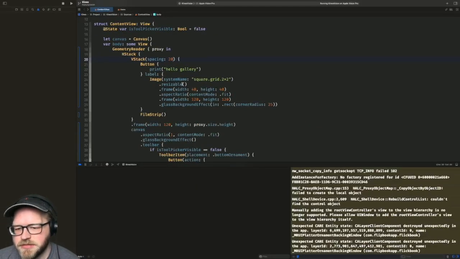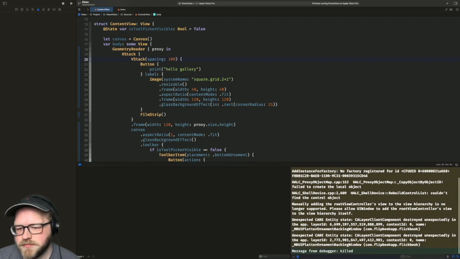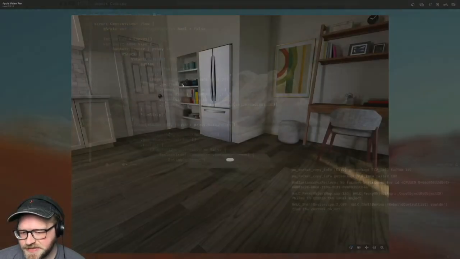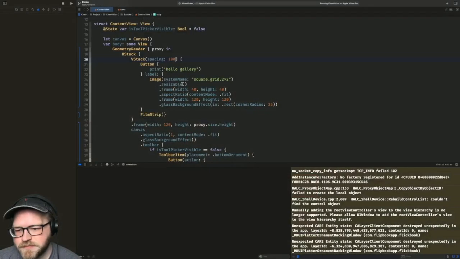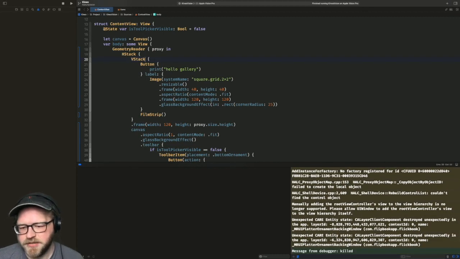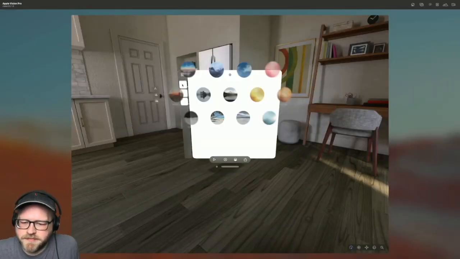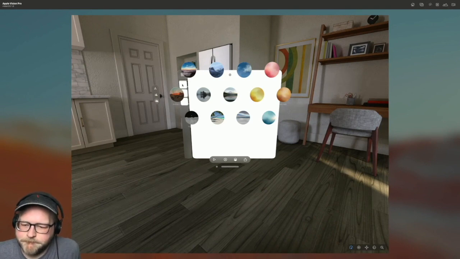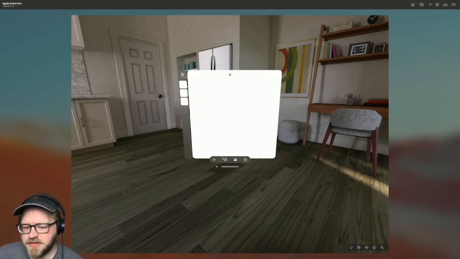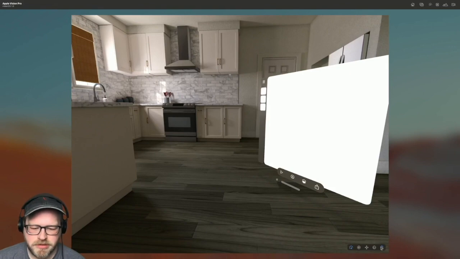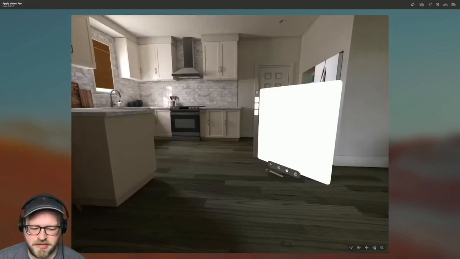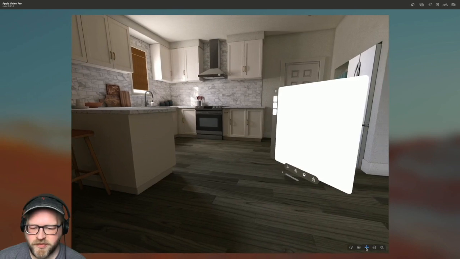Oops. Let's make it something ridiculous and see if it's still there. Yeah, okay, so that's definitely the scroll view that's doing that. So let's get that spacing back. And I guess that's what it has to be. It's got to be the fact that that other thing isn't there. So yeah, I'm actually going to zoom out. We're going to set this back here. I'm going to move our body around the house a little bit.